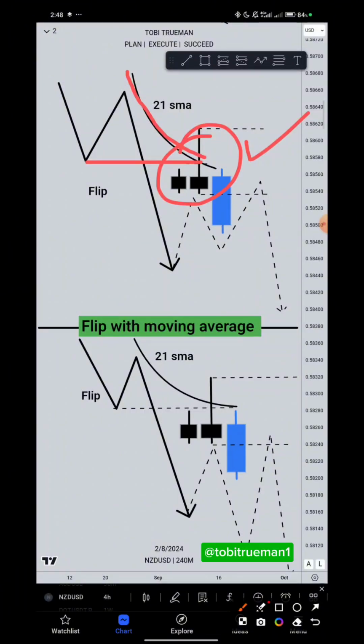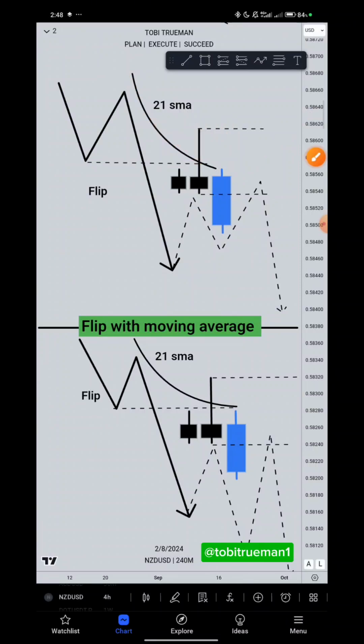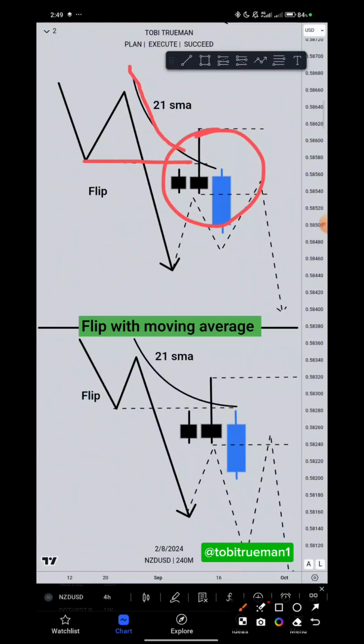Otherwise this should be called a 100% entry, because if you say a trade is 100% probability of playing out, it means that you are the creator of the market or something. But we are all working with probability when it comes to trading. Okay, so flip signal came, the signal also touched our 21 moving average, and then we expect price to come, tap on it and then give us our new trade.